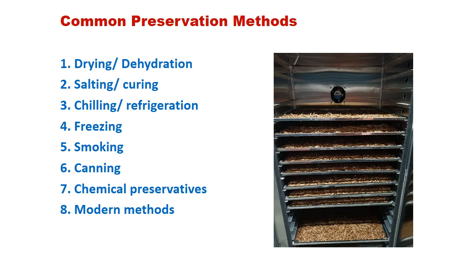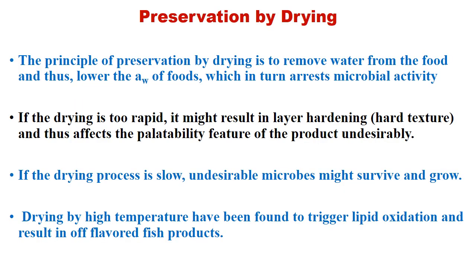Then there is freezing, which is a very low temperature. By freezing, the water will not be available for microbial growth. Then smoking, which has both a processing and a preservation effect. More so, chemicals coming from the wood smoke play an important role as antimicrobial or antioxidant. Then there are some chemical preservatives, and there are modern methods. Separately I will have a lecture on some of the modern methods like irradiation, high pressure technology, ozonization, oxidation reduction and all that. So now let us understand the preservation by drying.